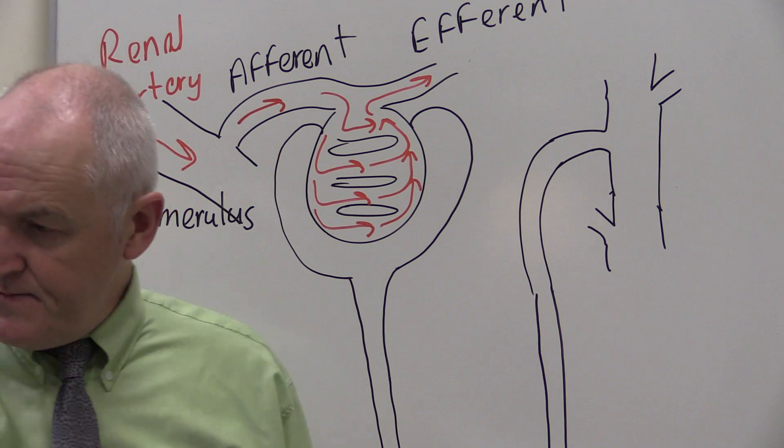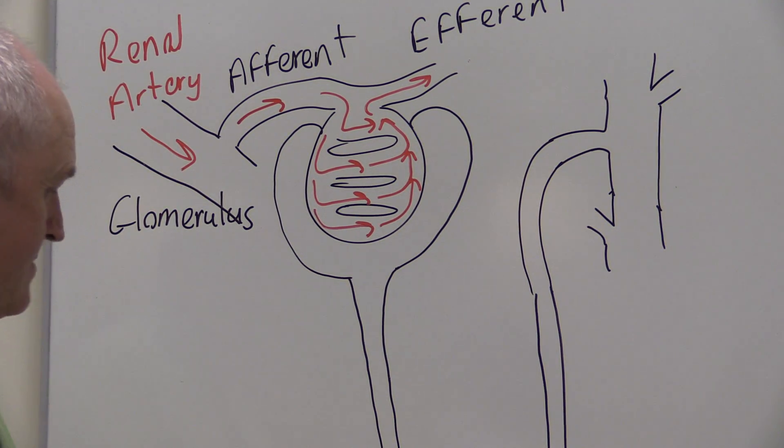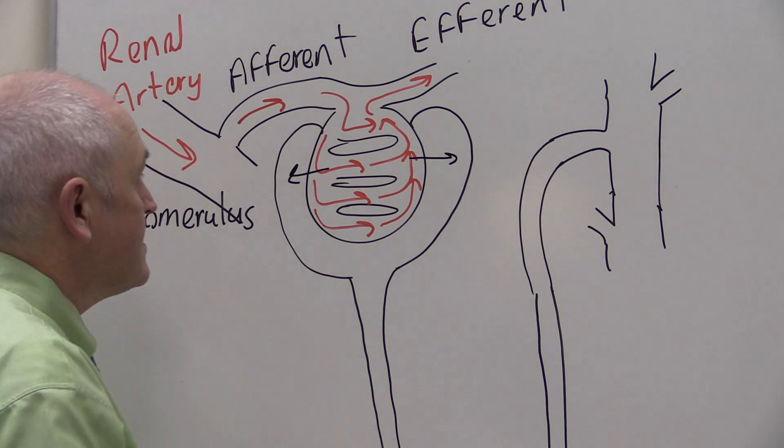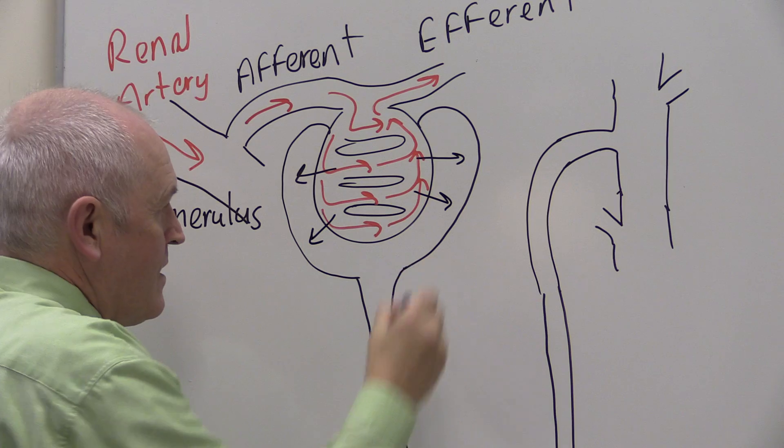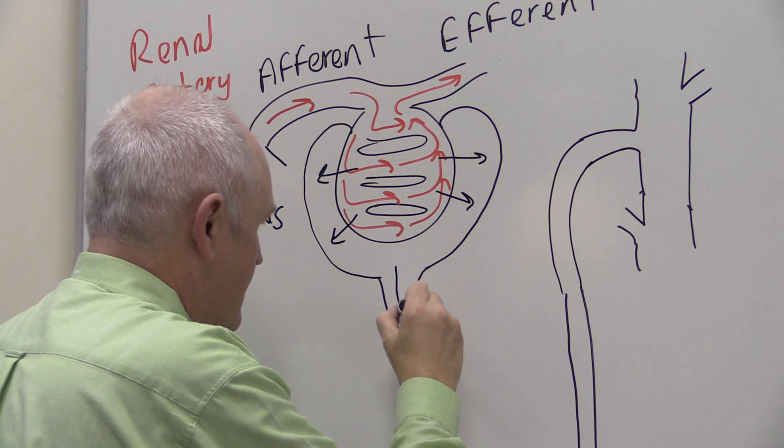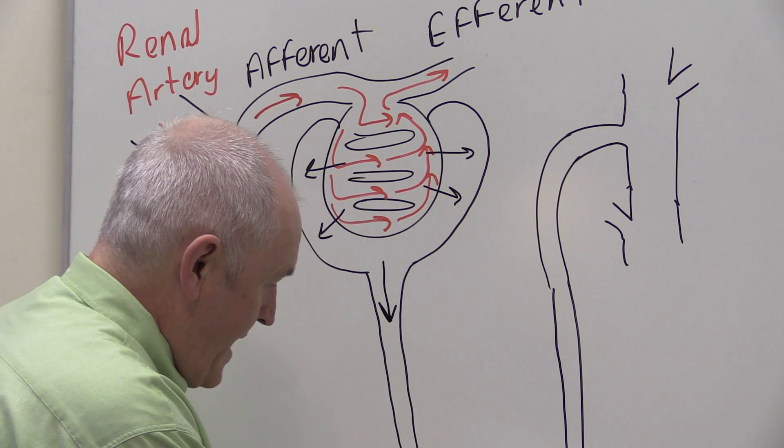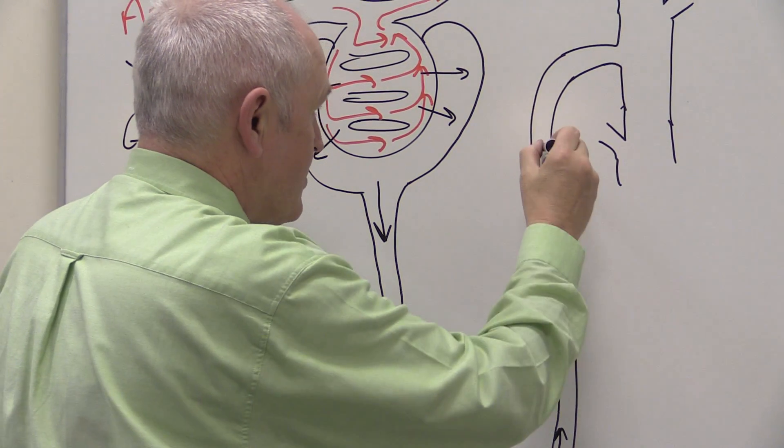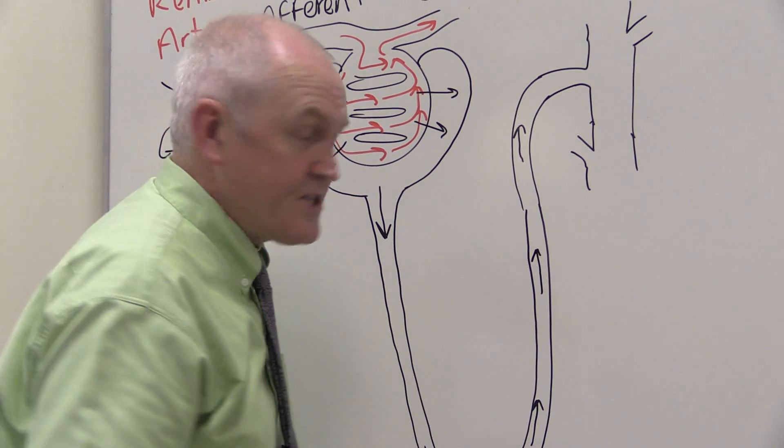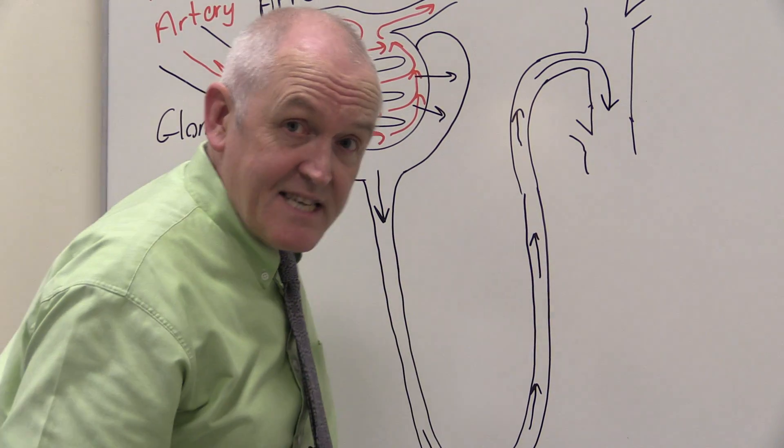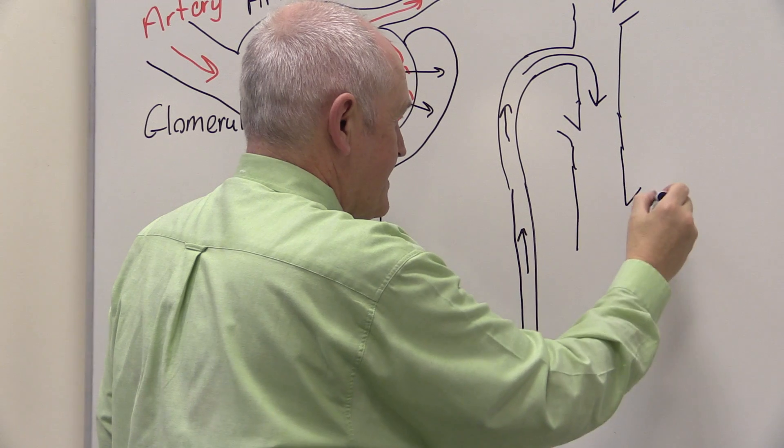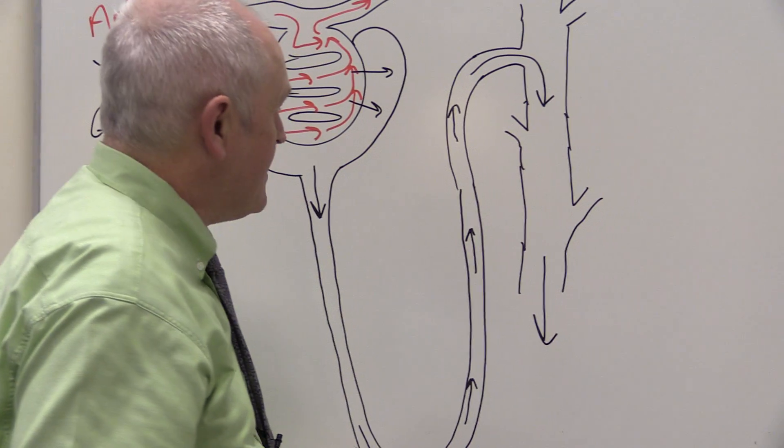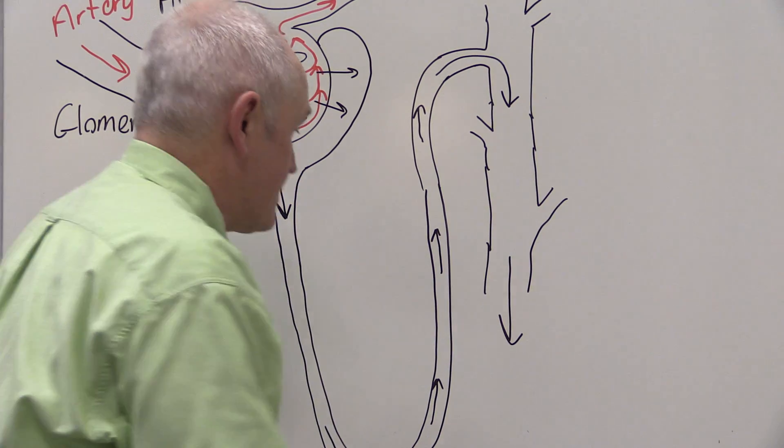Now, the process of ultrafiltration is taking place from the capillaries of the glomerulus through into the glomerular space, or Bowman space. This glomerular filtrate is going to go down into the proximal tubule, down to the loop of Henle, back up again in the ascending tubule, around the distal convoluted tubule, then entering the collecting duct. And after quite a bit of collecting duct, this is going to drain into one of the renal calyces. So anything that comes out here into the renal calyces is going to be urine.